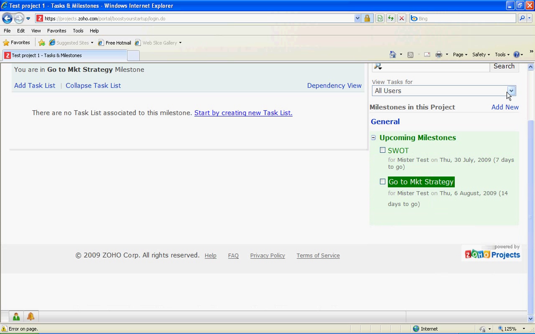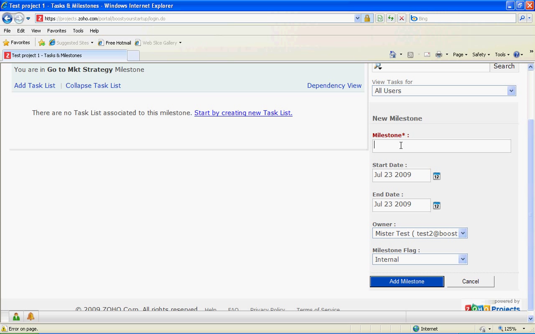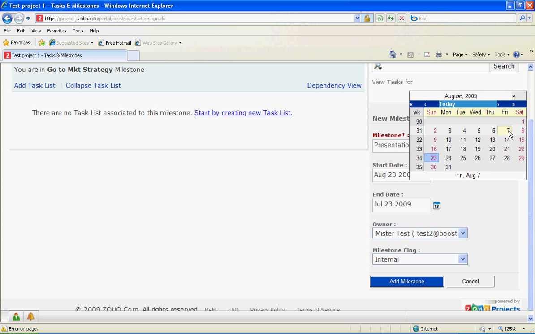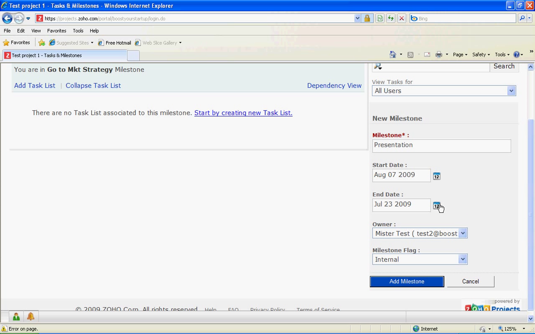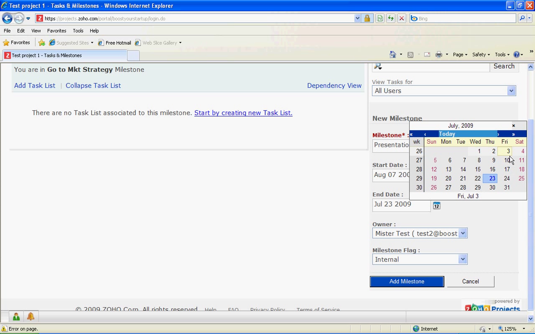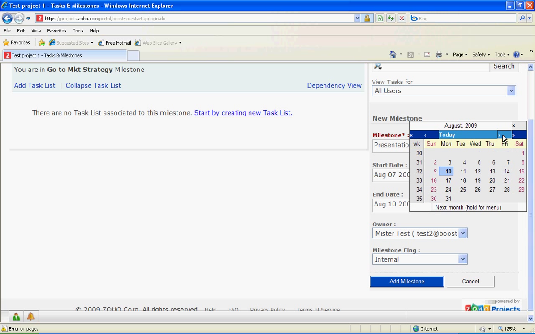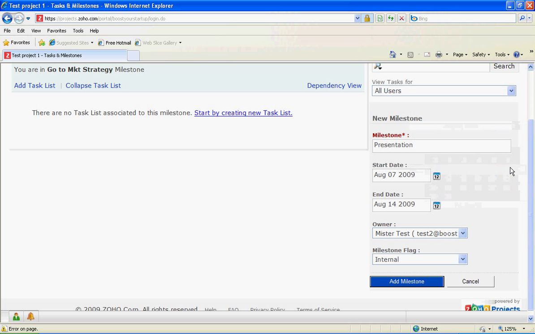You add the milestone, and last milestone will be the presentation, on which we will work another week. So starting after the milestone, and end date should be 10th. Oh, sorry, July. There we go.